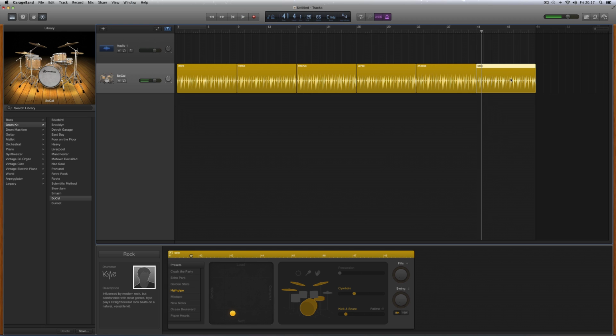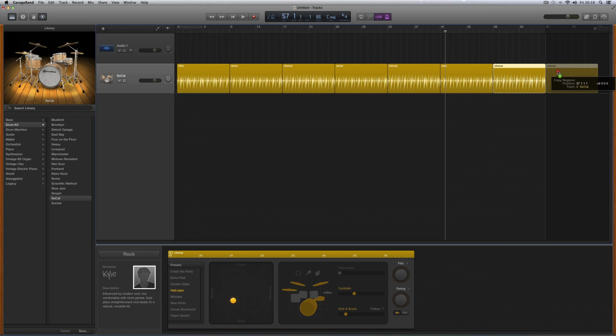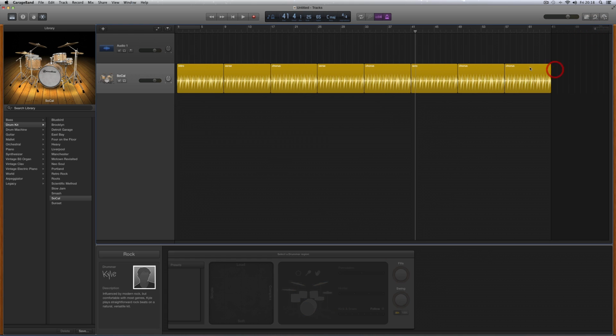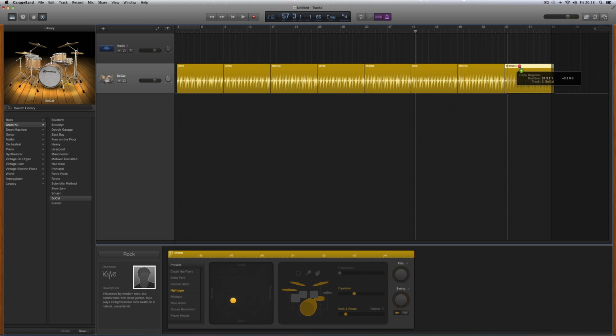Okay, after this solo 8 bars I'm going to go back into my chorus. So I get the chorus, Alt, drag off a copy, stick it to the end of the solo section, zoom out, and then I'm going to end my song with another chorus. So Alt, drag a copy of the chorus off, stick it to the end of the last chorus. So after the solo I go back into 8 bars of chorus, then a second 8 bars of chorus. So I've got here a double chorus, right? Zoom out, and then finally I'm going to end with the third chorus. Drag a copy off with Alt, stick it to the end like that.